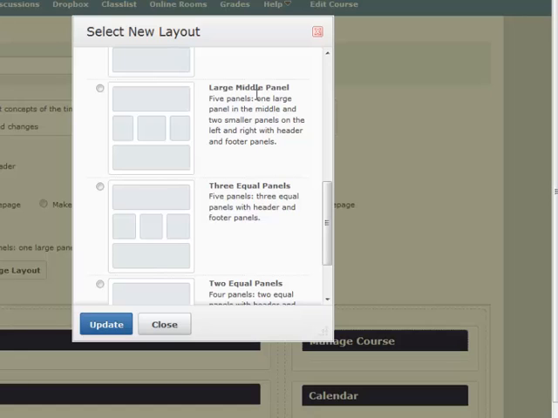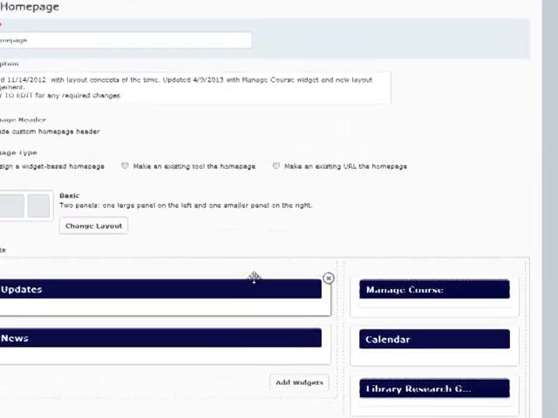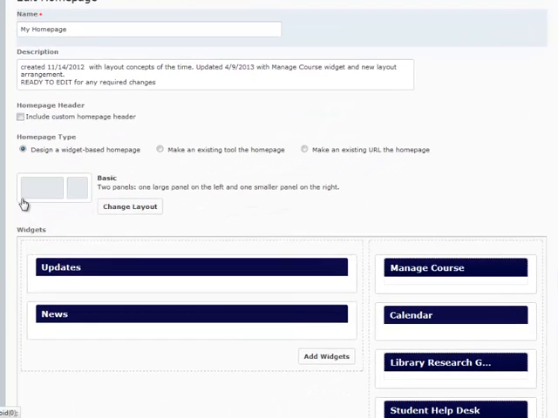And don't be fooled by the large middle panel. It is not as large as the one we had. If you have a table or a video embedded in your news items, it will show up in that column, but it will also have a scroll bar to see the full width of it. So we are cautioning against any of the 3-column layouts because they are not representative of what we've had before. So again, we encourage you to adopt the new 2-column layout.